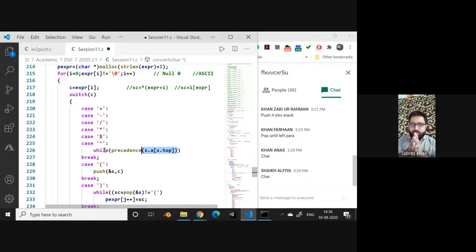See carefully what I have written. This is what I am passing to the precedence function. It simply means that whatever is on the top of my stack S, that I am reading.